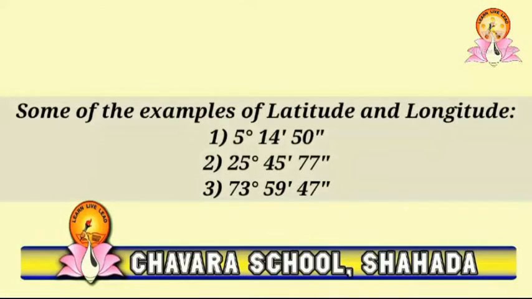Here are some examples of latitudes and longitudes to understand. The next topic which we are going to study is the graticule. The parallels and meridians combined together on a globe of the earth form a net-like structure. Now this net-like structure is nothing but the graticule. The graticule gives the facility of finding out the location with its measurement on any surface of the earth. That is why we use latitudes and longitudes to find out the location of a place. This system is used very effectively in today's modern age.